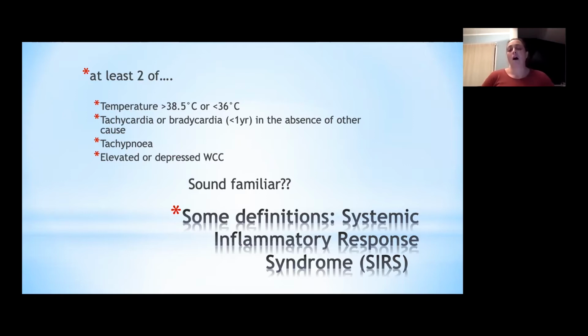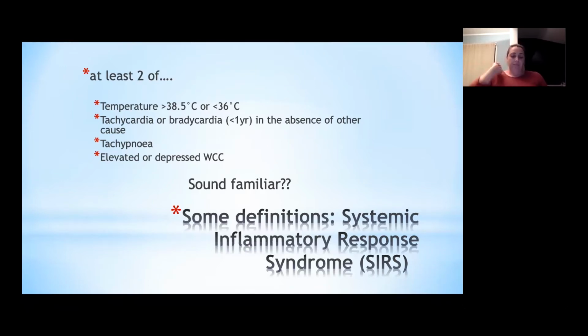So it's really important to look at the whole picture and decide whether the numbers that you're getting or what you're seeing fits with your differential diagnosis, and always think, could it be sepsis?